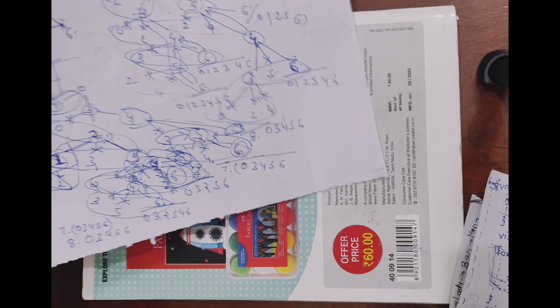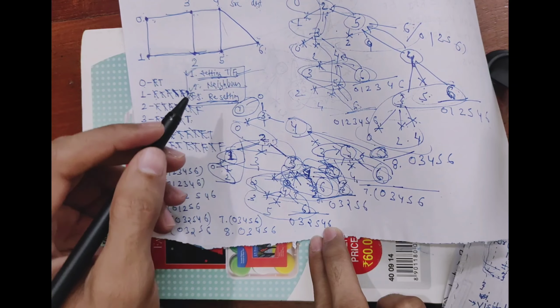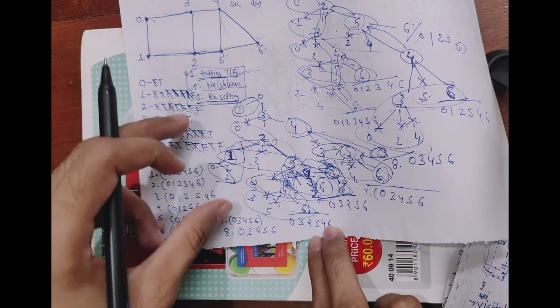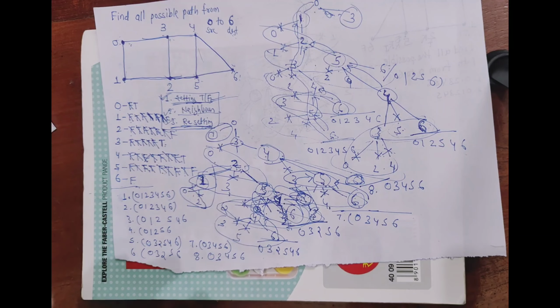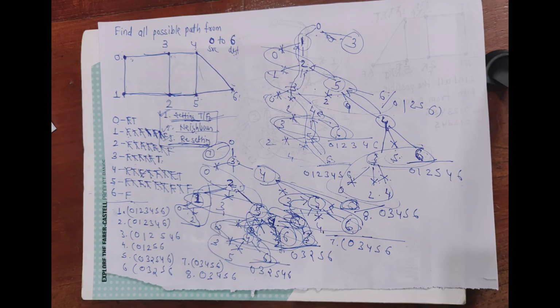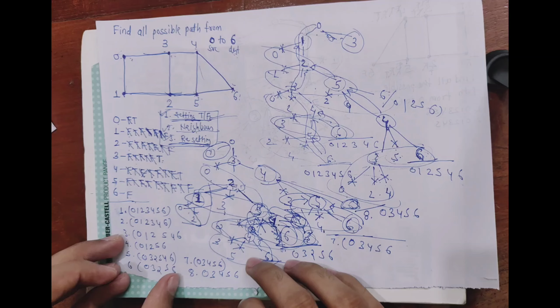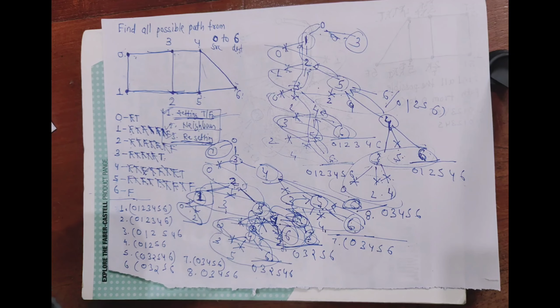So you see this code actually, there are 8 paths that we did not get manually, but we got it by this code only and with the dry run. I hope if you do a dry run of this code, this is more than enough to give you the feeling of how the code works and how you need to get to the right answer, right? If you are able to get all the paths, then you are damn sure that you are good at the concept, right? Do it once again if you are not able to get all the paths, and do it like this only. Otherwise you will not be able to find all the paths.